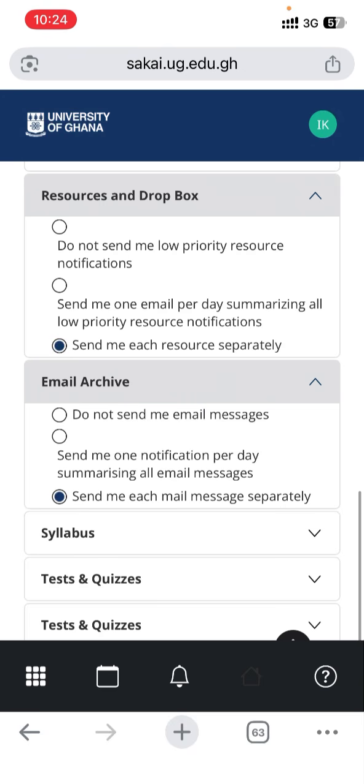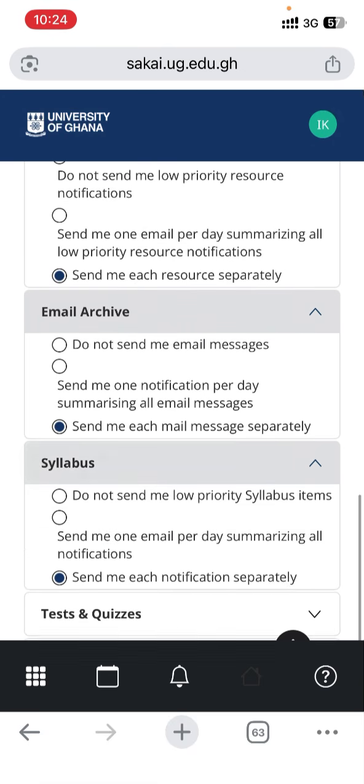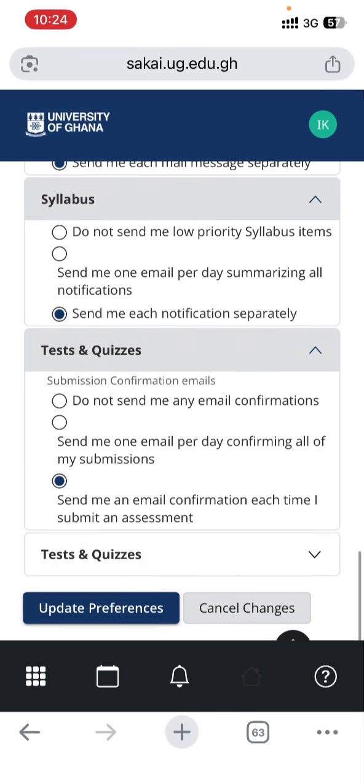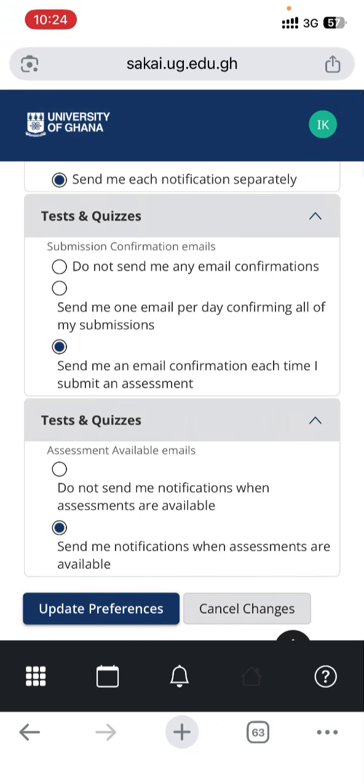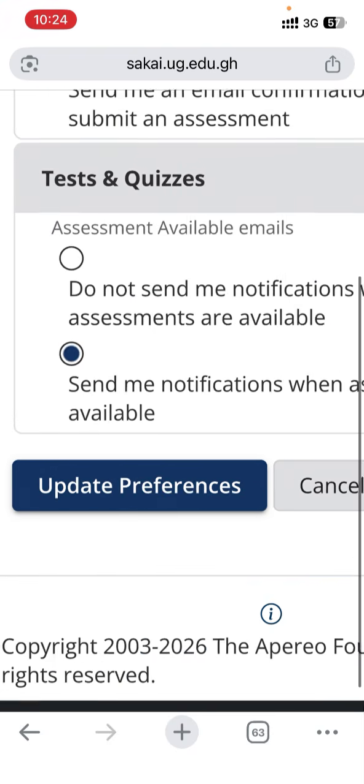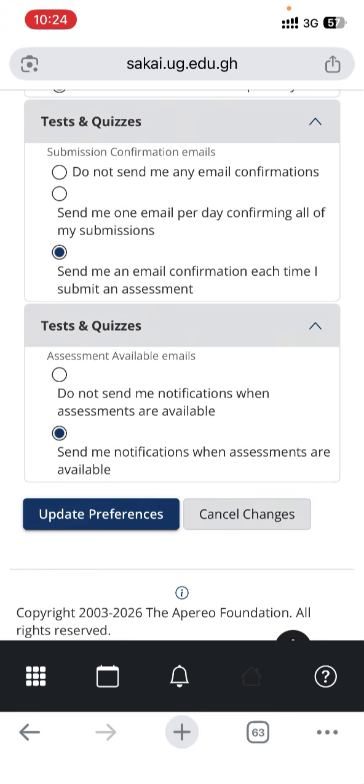And the email archives, it goes on and on. That is it with the preferences. After making the choices that you want, you click on update preferences over here, then you are good to go.